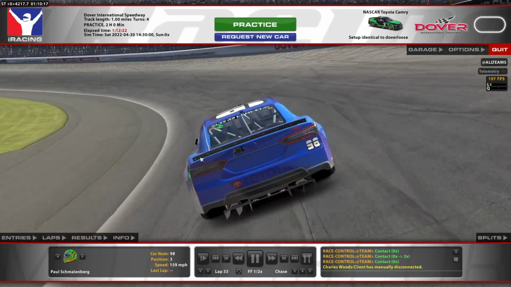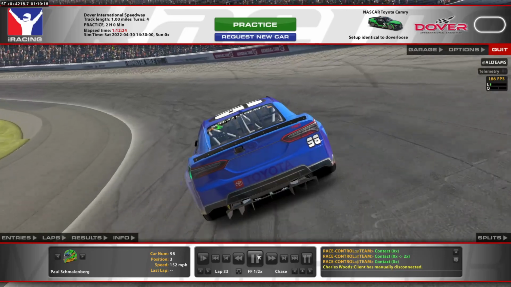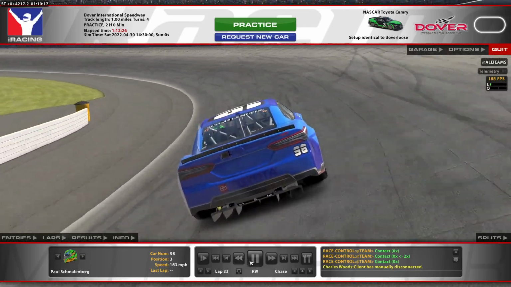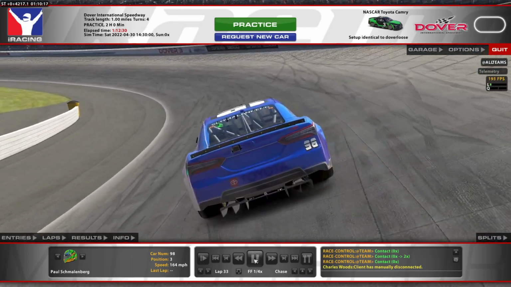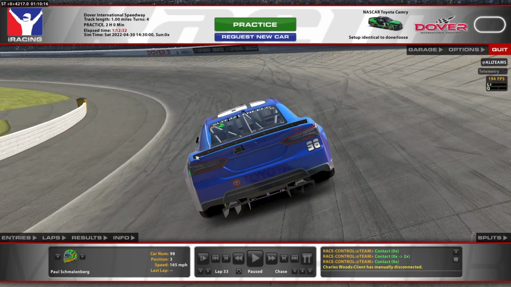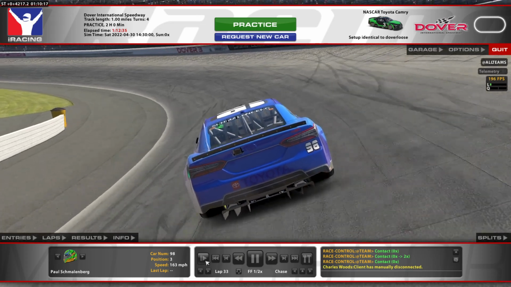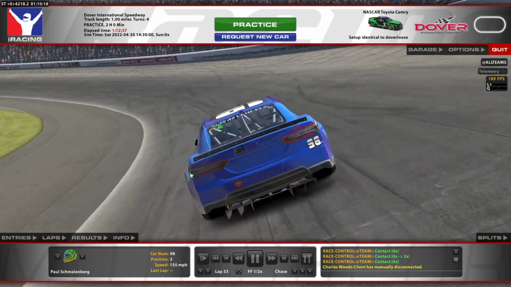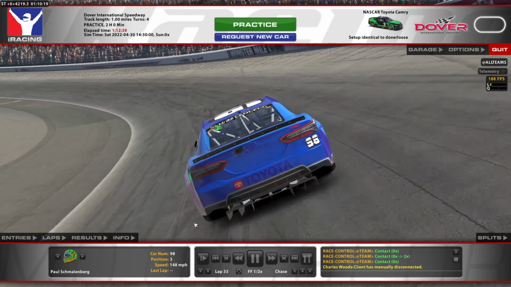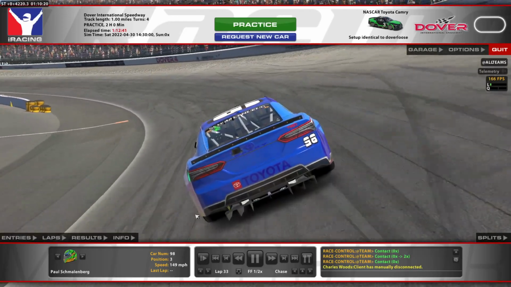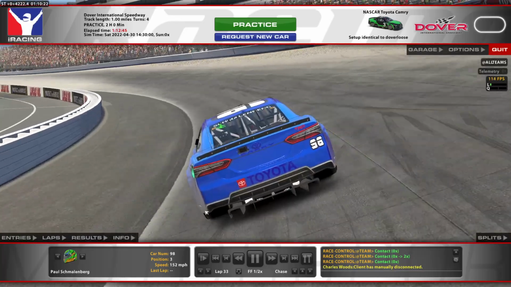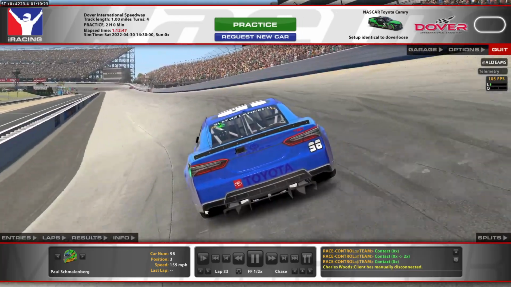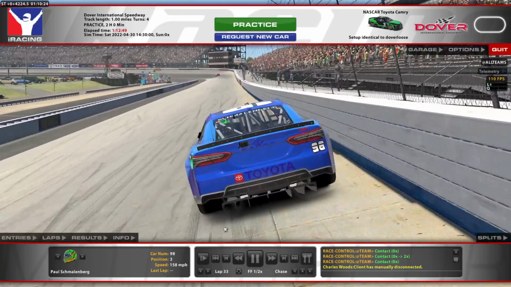So you get a little bit sideways on the entry. You straighten it up there. You see that? That's a big mistake. I know it doesn't look very big, but you lost a lot of time because you got a little bit sideways. Like right there, that's where you want to be. But you straightened it up right here, and then you went up the track because you came off the tire limit. And then this was pretty nice. A little excessive right there probably, but that all looked really nice. I liked your exit of 4.